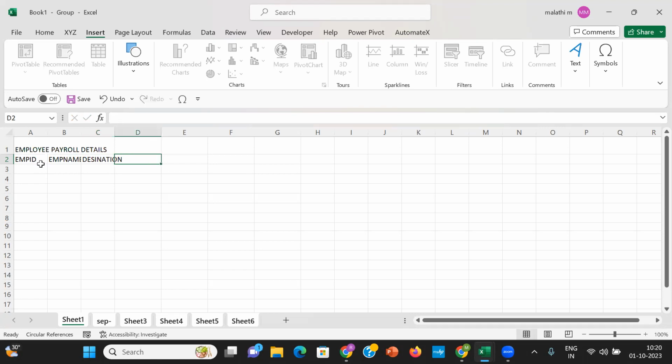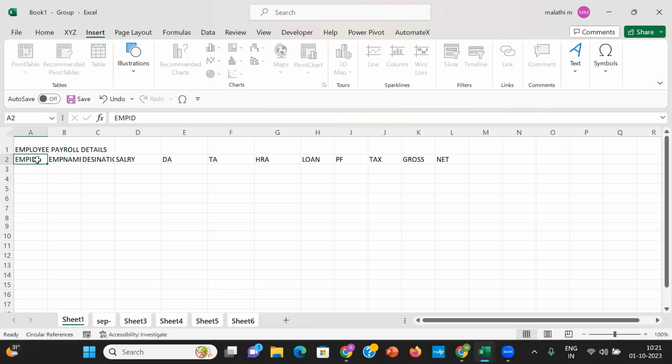Salary, tab key, DA, tab key, TA, HRA. Then I have loan, PF. Then let me say tax, if you want, you can give. Then the gross salary, the net salary. I have this many columns with me.